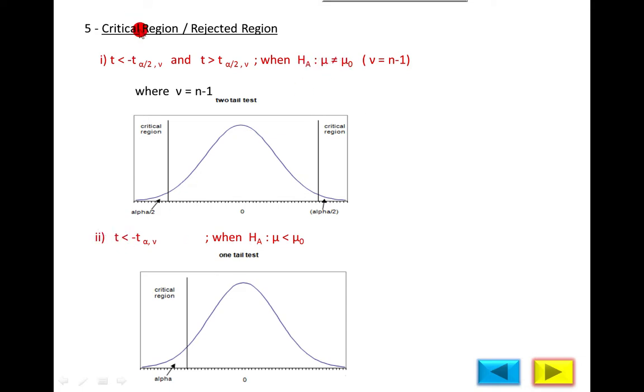Now the second option of the critical region: instead of the alternate hypothesis being not equal to, it may be less than. If this is less than, there will be only a negative value on the left hand side. In this we do not divide alpha by 2. Suppose alpha is 5%, so the total area is 5%, maybe 1%. So 5% or maybe 1% will be on the left hand side. If this notation is less than, the value will be negative. We will find the positive value from the table, but we will write it with a negative sign.